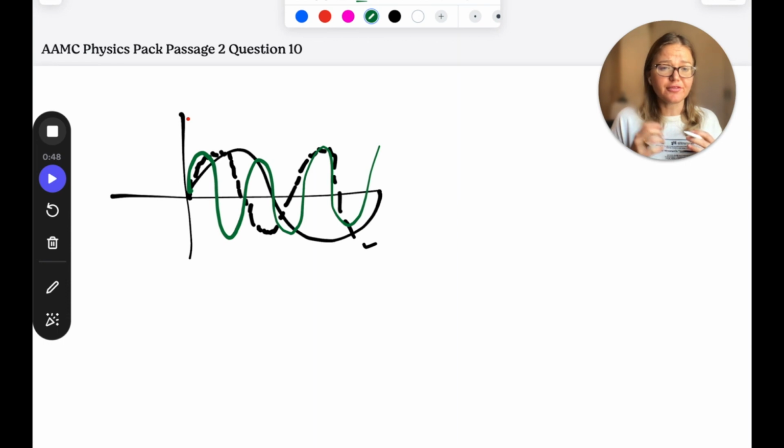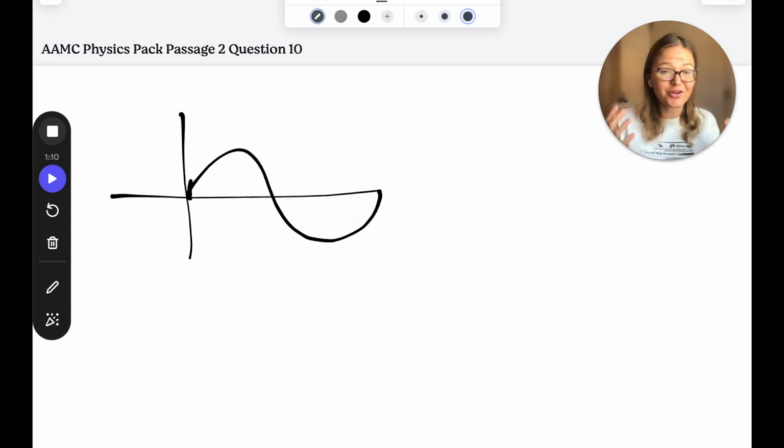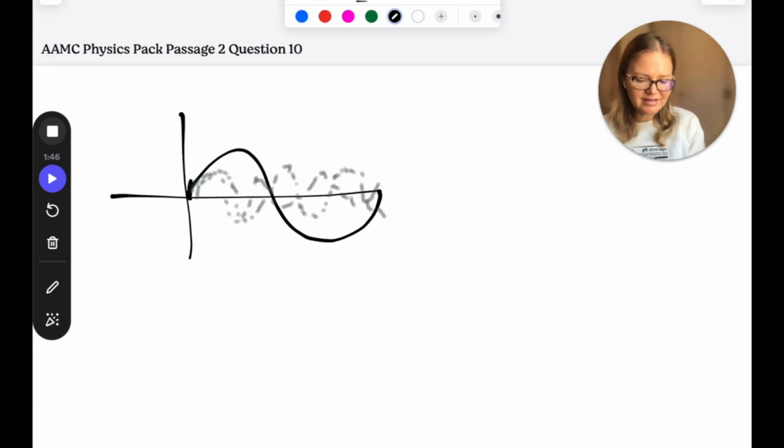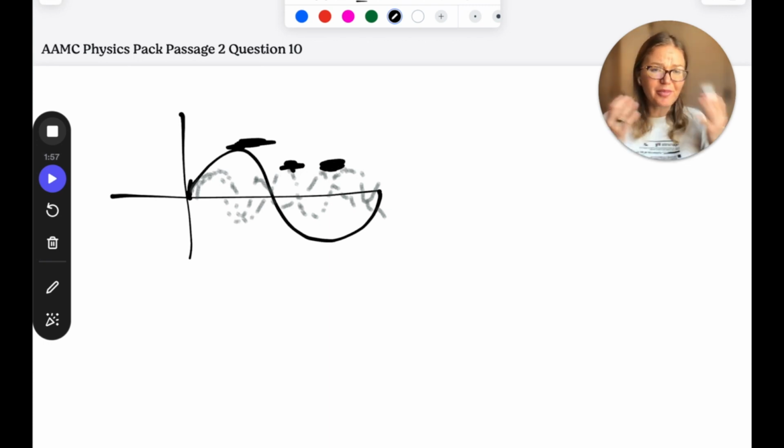So go ahead and look at the figure that the AAMC gives you. And the first thing you want to do is just pick out the first harmonic. The first harmonic is the one which looks something like this. And then take a look at its amplitude. Notice that its amplitude is going to be slightly greater. So let's just say that the other curves are something like this. Well, that means this amount of amplitude is greater than this amount of amplitude. But these 2 dotted curves, they both look like they have about the same amplitude.